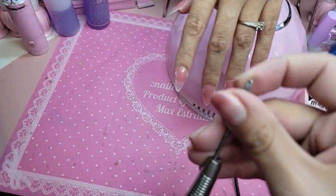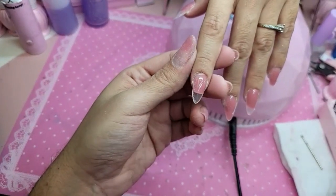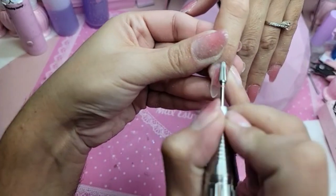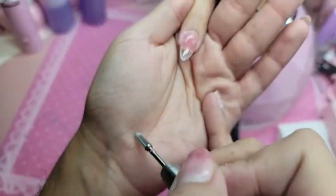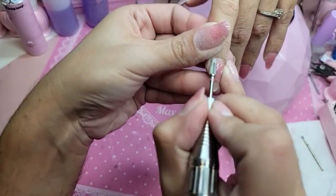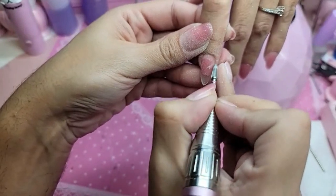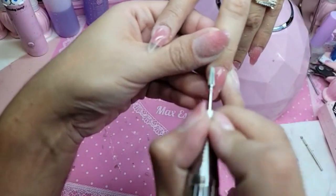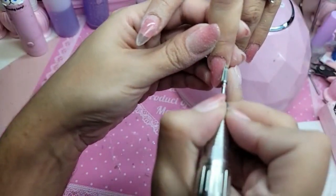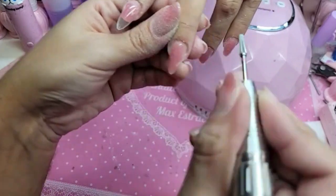I'm going to use my first bit to blend in the kyuruko really gently. Now we're going to cut the kyuruko — see, right on my skin. Just making sure there's no product stuck to the skin. Be really careful and let the machine do the work for you. What I see a lot of people do is turn the drill bits way up high and just go ham — no, love, relax, let the machine do the work.